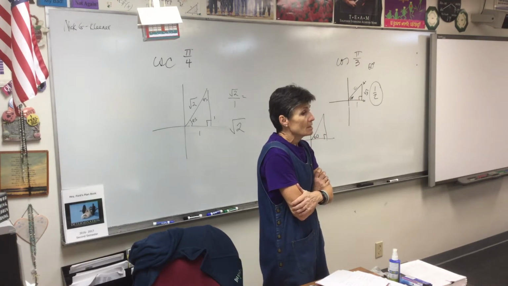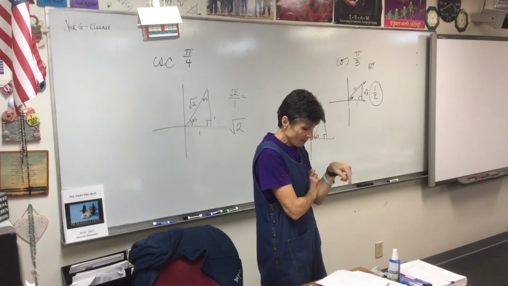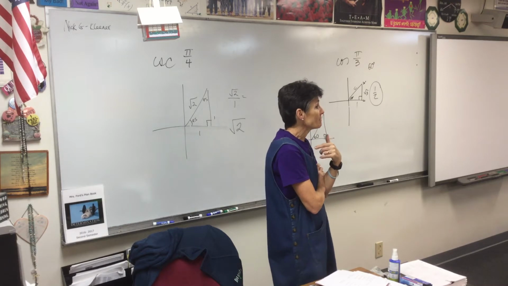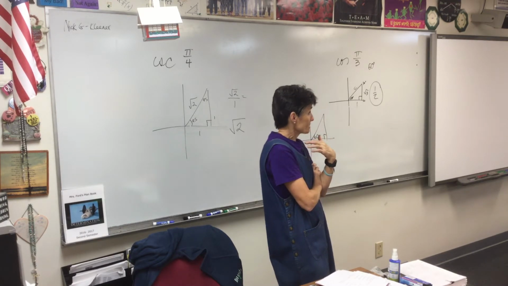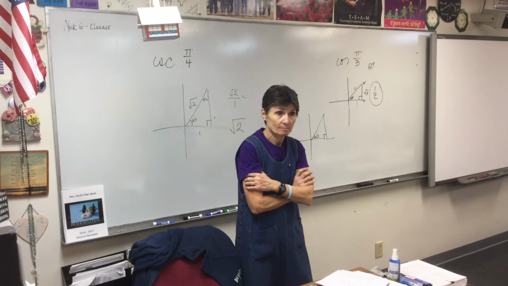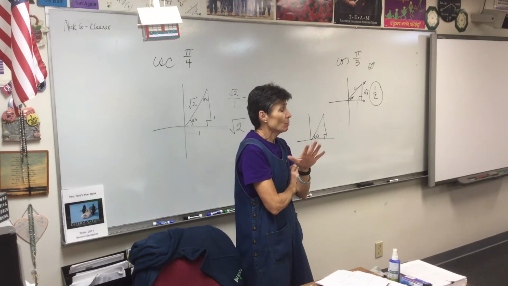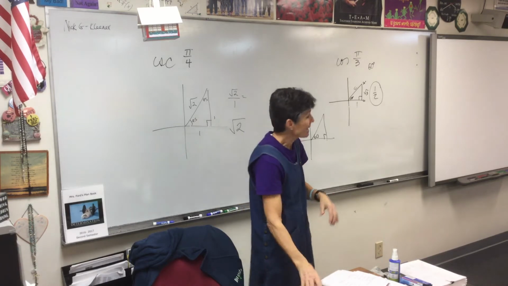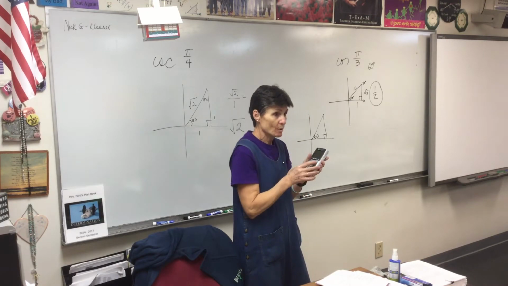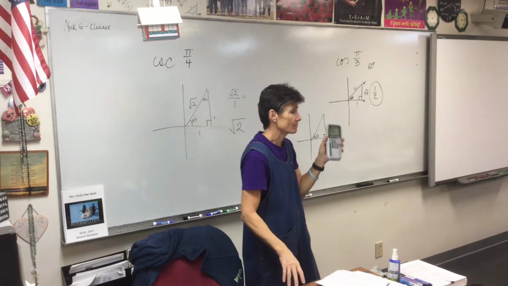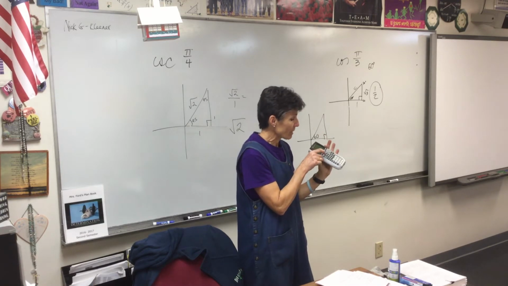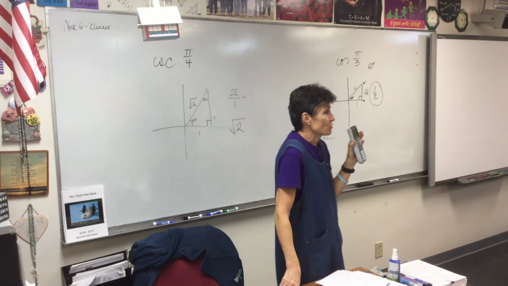Number 4. Notice that some of the angles have degree marks and some of them don't. That means some of these angles are in degrees and some of them are in radians. That's all right, but when I'm typing it into my calculator, I have to tell it what kind of angle I'm giving it. So we're going to go to mode, and make sure that degrees is highlighted. Mode is right up here in the top row.